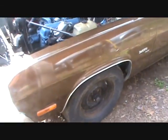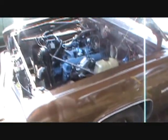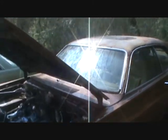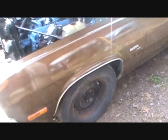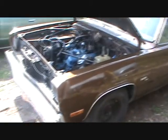But essentially what we're going to do is use this car as a donor car for the one I bought. So mainly for the engine. The other car is in much better shape than this one is, and you'll see when I make a video on it. I'm not going to tell you what it is yet, but suffice to say it's something that can use some of these parts. So I don't know exactly what future is gonna hold for this one. It's still pretty straight. I haven't taken any body parts off of it.